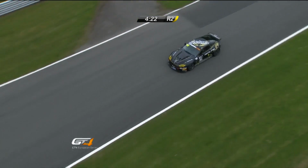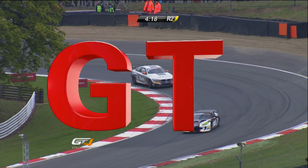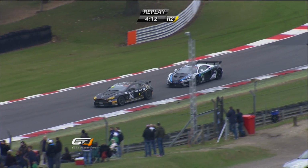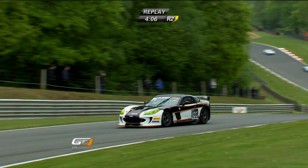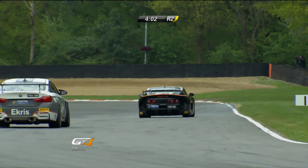So it seems rather unfair, the car that's now in third place, Jarber Moore, clatters the back, and let's take a look at the replay. This is Druids. There is the contact, there is the bodywork flying off, and already for Will Moore, as he comes down the hill, he just can't get the car turned into Graham Hill Bend. That's because he's already got a puncture in that left rear. No such problems though for car number 100, and that is our race leader Tom Hibbert.